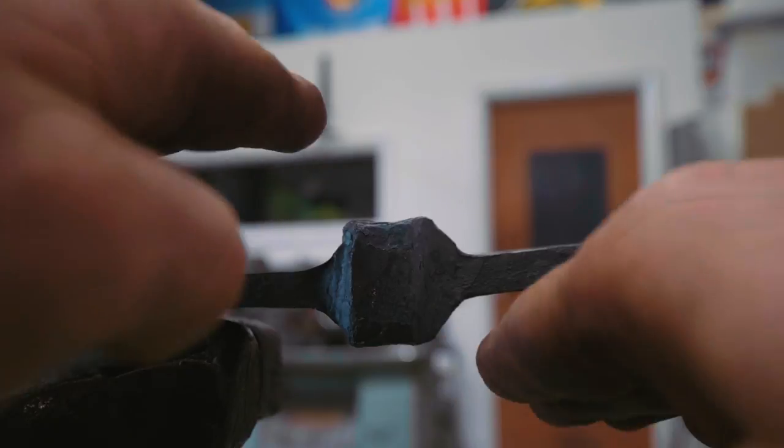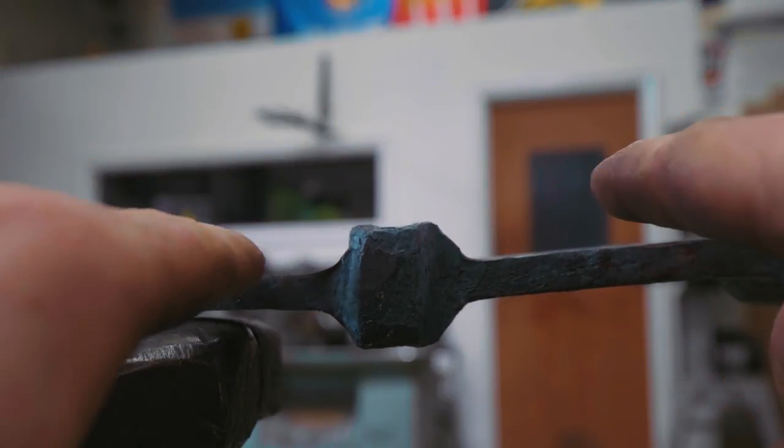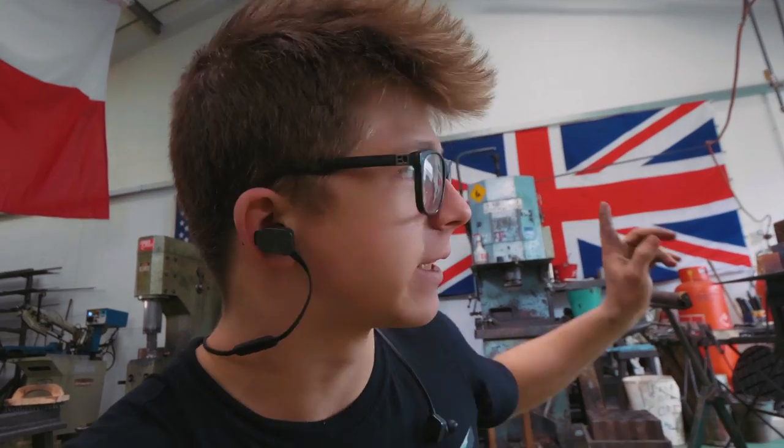So there is a slight twist here between the tang and the blade. So what I'm going to do is make up a piece of tooling. I broke the nozzle on my welder, so I don't have a welder, so I'm just going to have to lay it on there. But I'm going to make some tooling that I can throw in the hydraulic press, squeeze it, hopefully that'll fix it. This is actually a piece of tooling I saw Liam Hoffman use on his Instagram page.